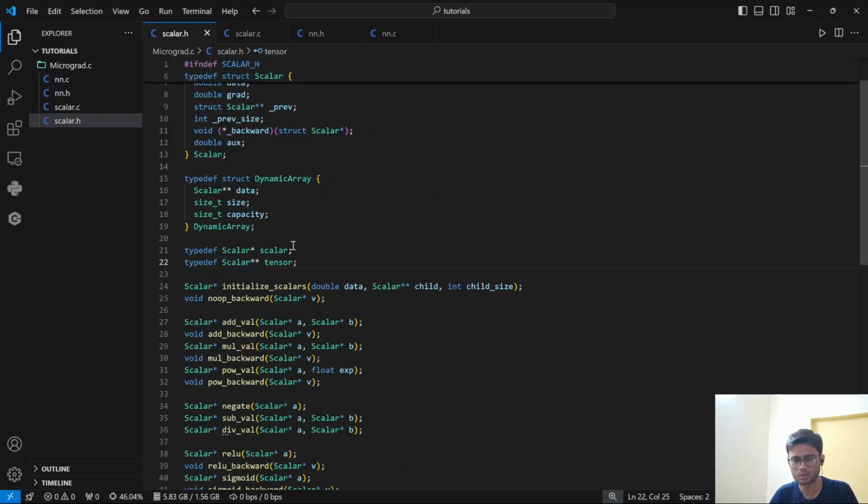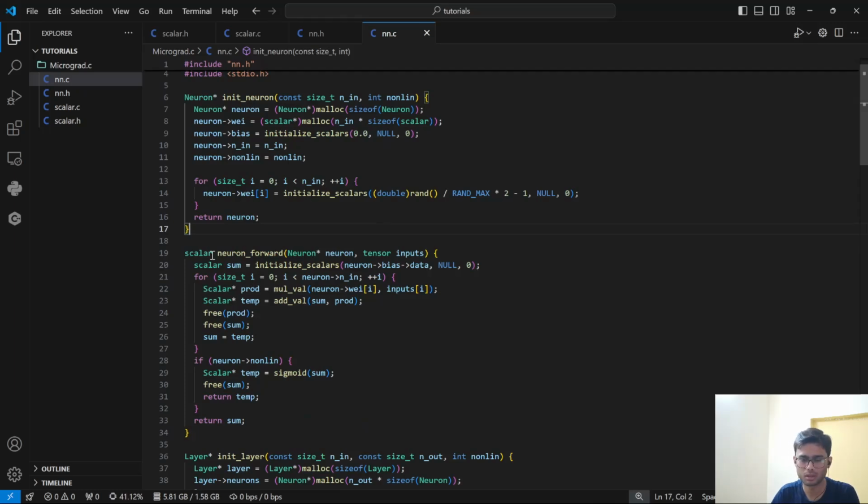Okay, as I told you, I don't want to write it everywhere. It would have two types of inputs. First would be the neuron, and that would be the inputs. And as you can see here, neuron is basically a one-dimensional tensor, which is having lots of scalar values inside it. And tensor is also a one-dimensional array that would have lots of scalar values inside it. And we are going to initialize the bias for the neuron.